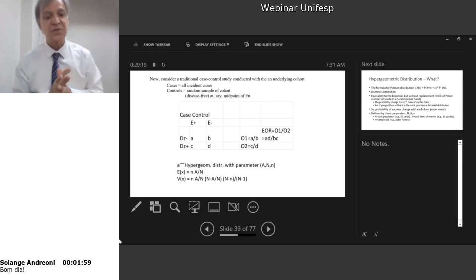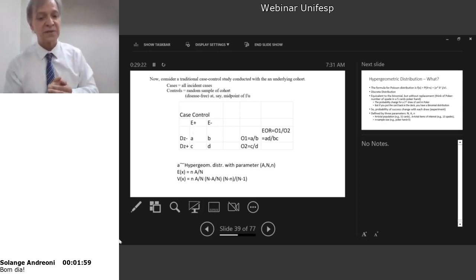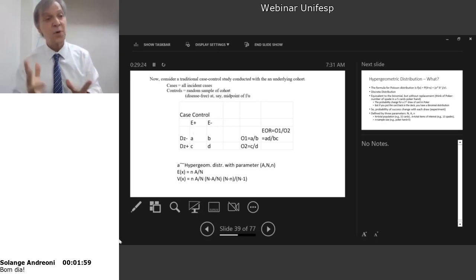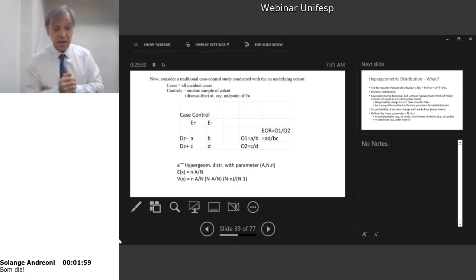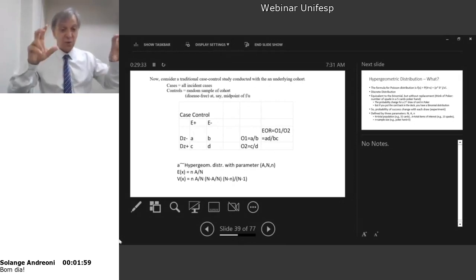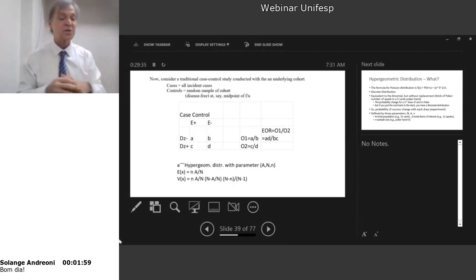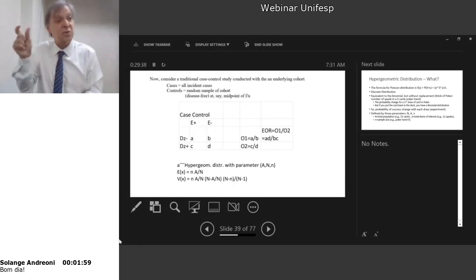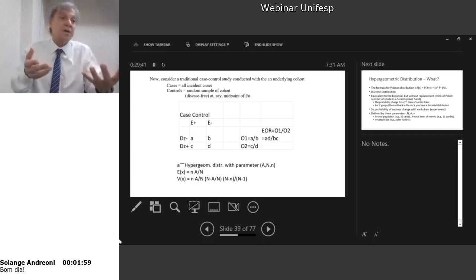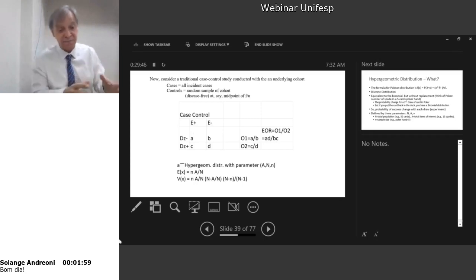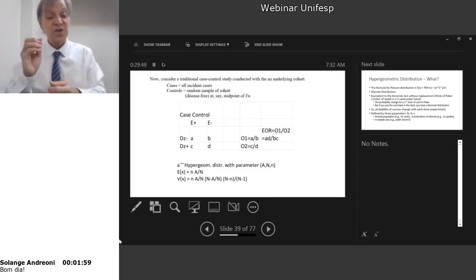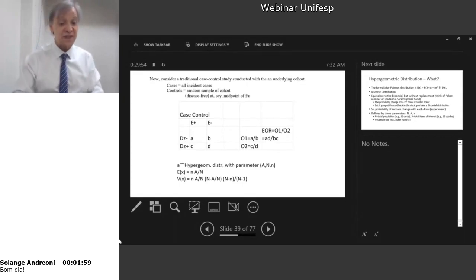So the first distribution of our interest is this one here called the hypergeometric distribution. It has three parameters: capital A, capital N, and small n. Okay? And the expected value of that variable, the expected value of X, the random variable, or the actual small x, which is the value that I observe of the random variable X, is found by multiplying n by A, divided by N. Okay, and I'm going to explain the terms here. And that's the variance formula. It's a scary formula, but it's not so bad.